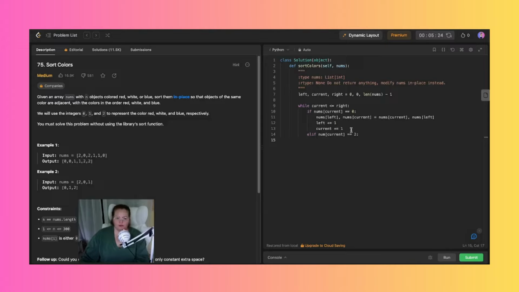Yeah, because if it's 2, and then if it's 1, it just stays with the current pointer. So we're going to do the same thing here, except I'm going to change this to say right.